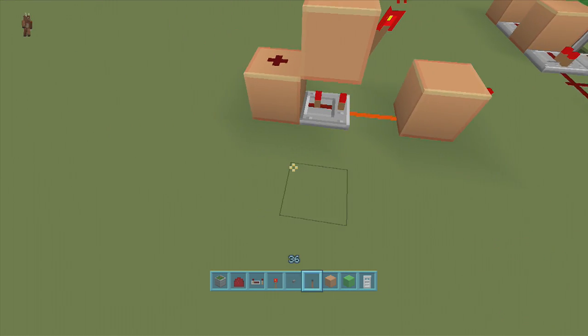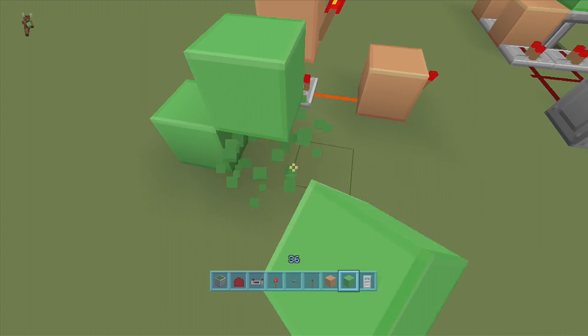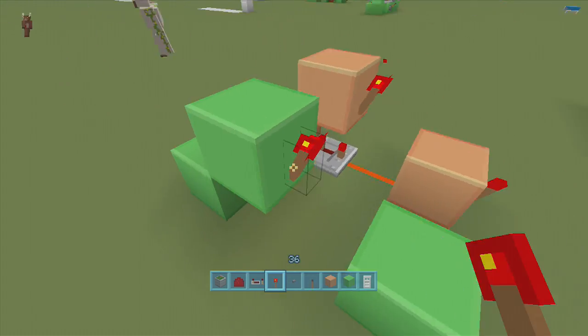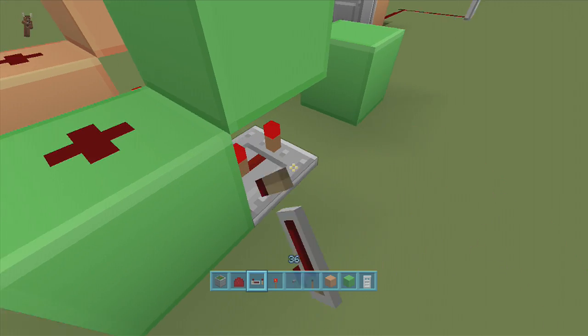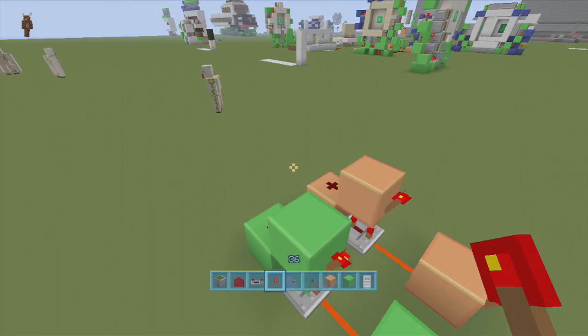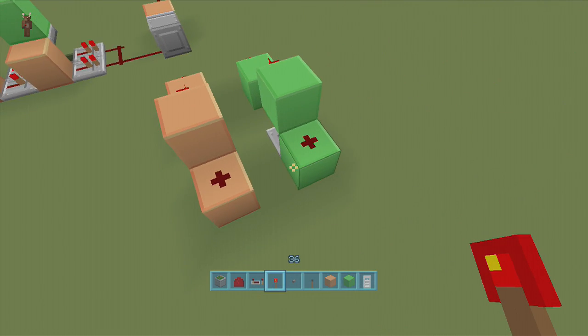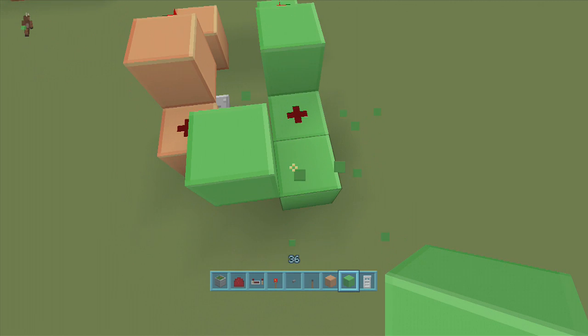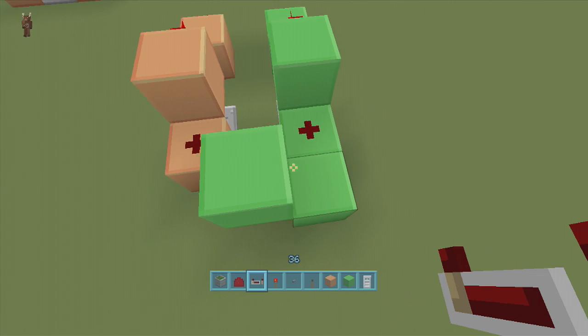And then we're gonna build the same thing again 1 block away. So just do the same contraption again. So dust, torch, repeater on 3, dust in front of it with another torch. And now we're gonna come to the backhand side and we're gonna come up a block and over. Well, actually we can go down a block and over like this. That's fine. And it doesn't really matter.